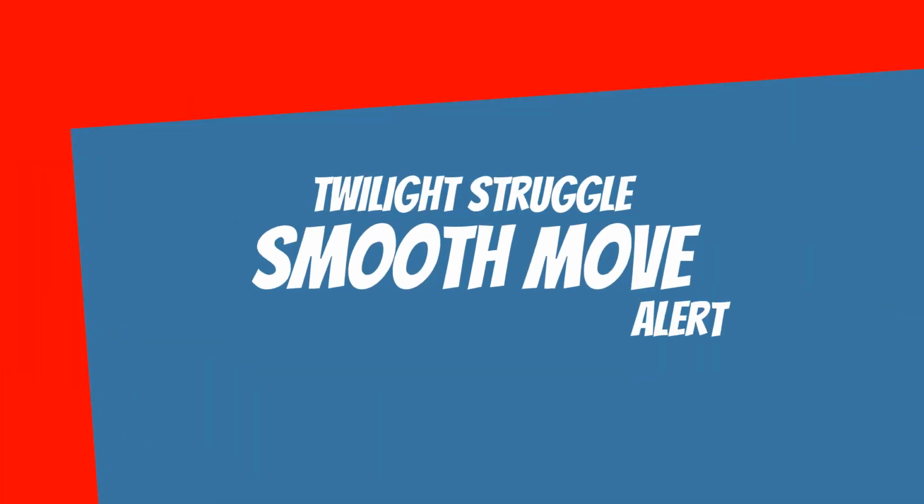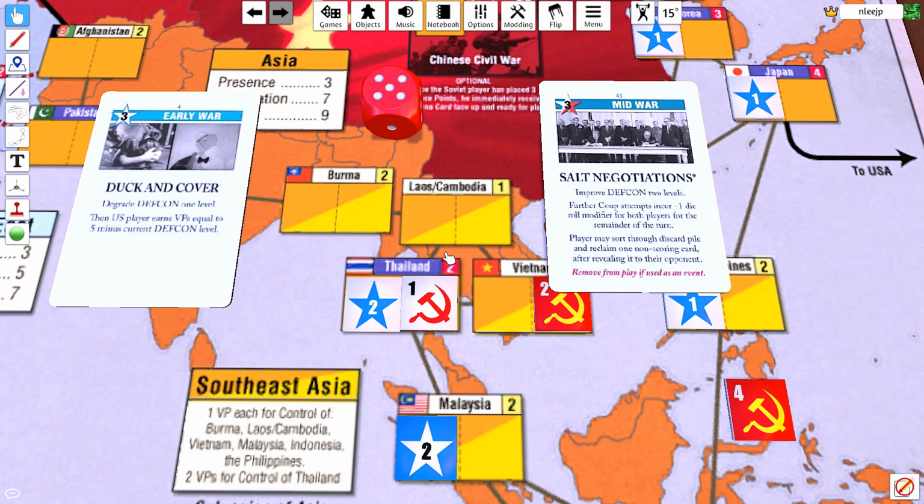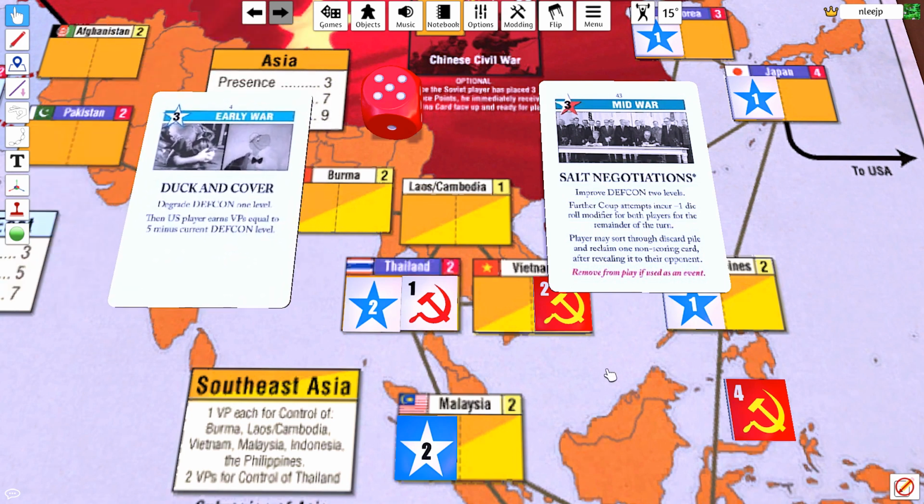Another interesting play is that if the US player plays SALT Negotiations and improves DEFCON to, let's say, 4, then you can use Duck and Cover to boost your influence, say, in Thailand, and then because the DEFCON degrades back to 3, it protects your newly gotten gain.